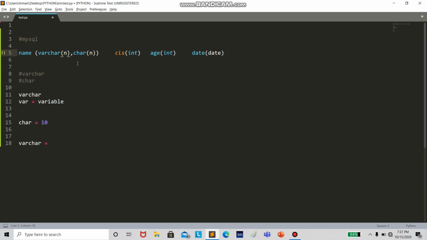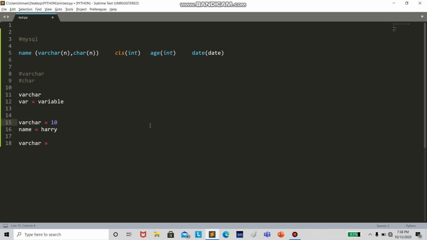Each value stored in this column is stored exactly as you specified, that is, no blanks are added. If you have written name is Harry, only 5 characters are filled, there are no blank spaces, unlike char. I'm talking about varchar.